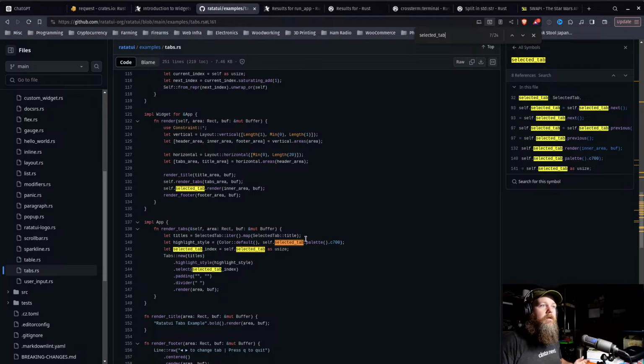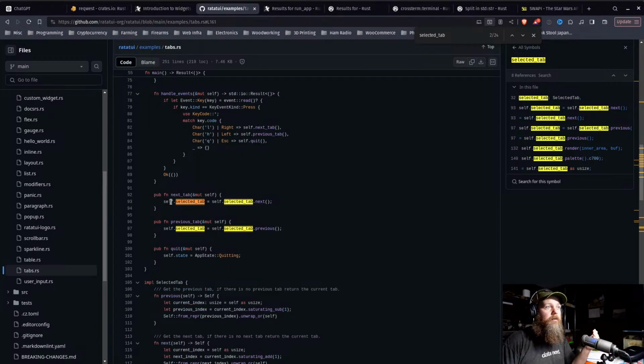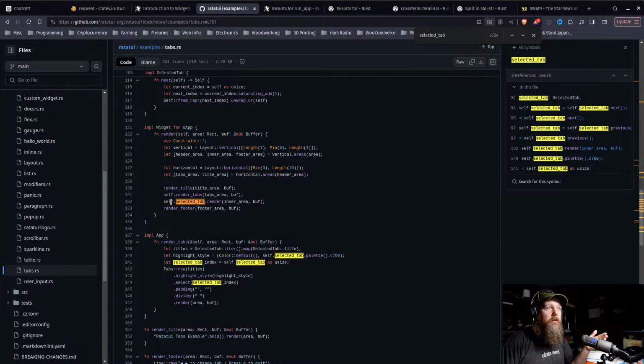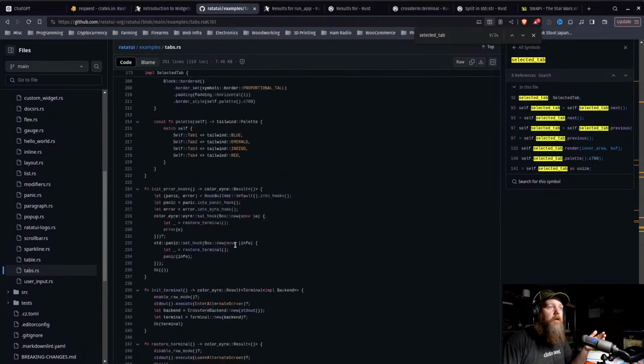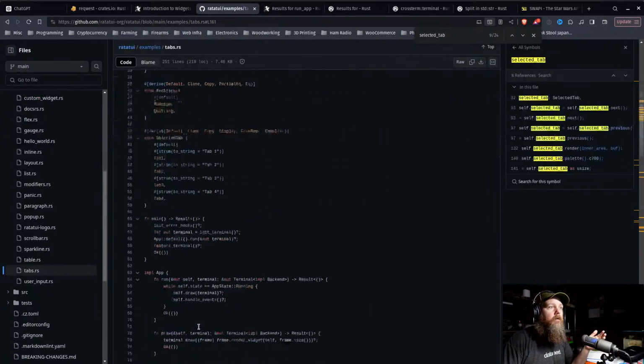So we're already using it. As part of the app, we have to instantiate it. So it should be when we create a new app.